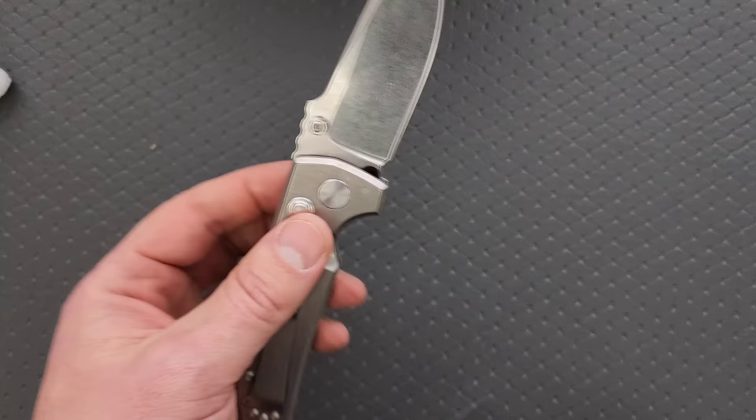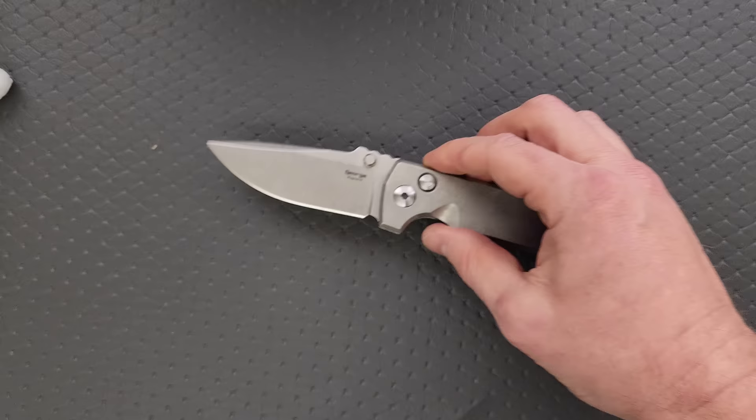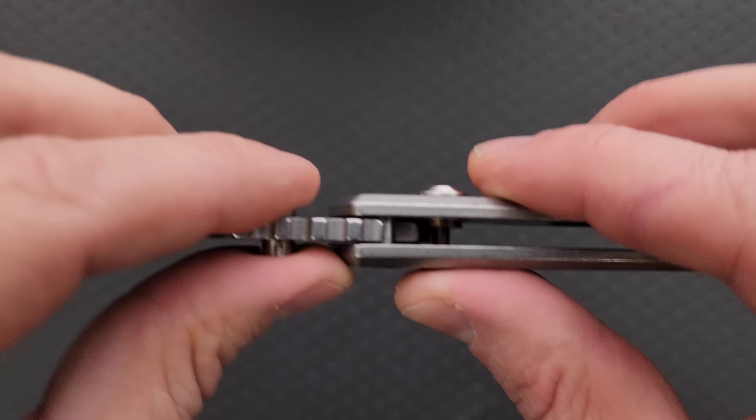No way! This is a totally different feeling. You've got your button locks — the most famous ones like the Malibu, the Pyrite, the Chevalier, the Saxe, all the popular ones, the Kaiser original, the Cormorant — those are some variations of different feeling button locks. Then you have your button-operated liner locks, like the Brown FSD and the Smock. This is a button lock — it is a plunge lock. Let me give you guys a little look here.